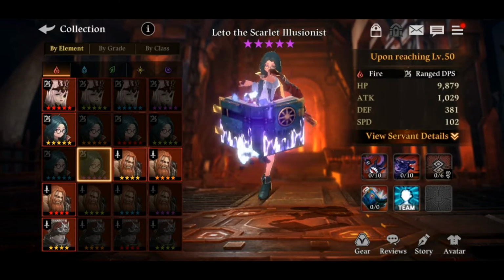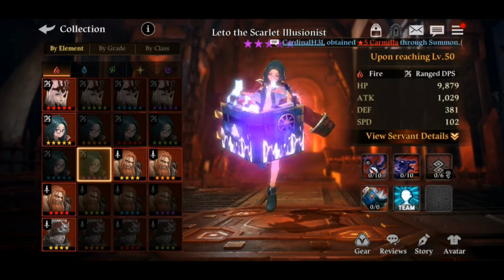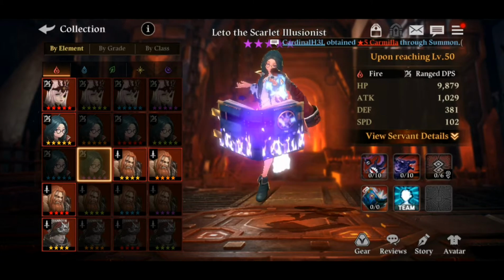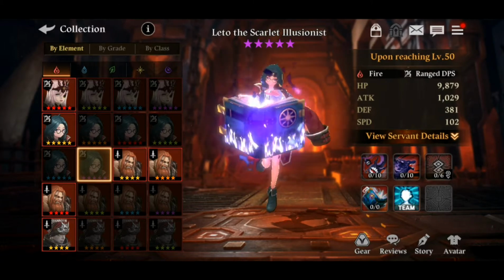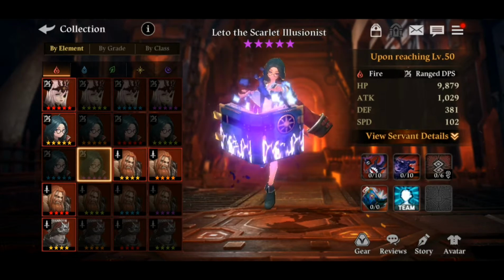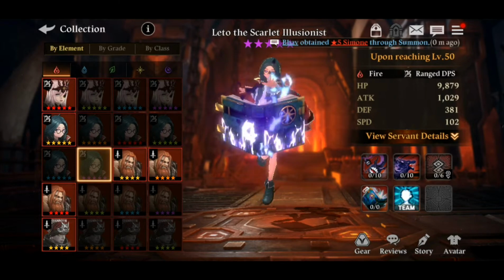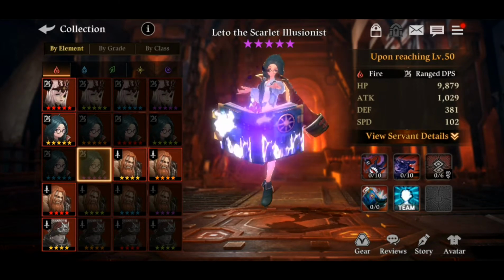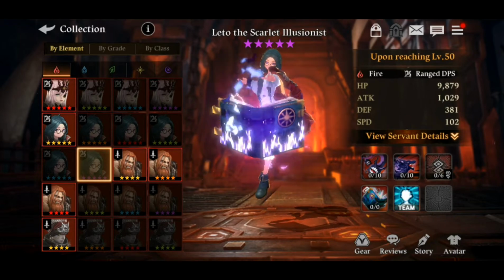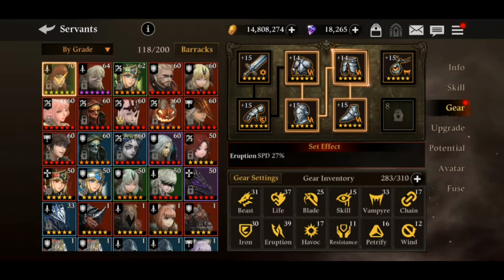Omen's Void, pretty good unit. Okay, and Hits Void, very good unit as well. Okay, and overall she's a pretty good unit, just a little bit over average. Compared to other servants, she's pretty good. It's really up to you, especially if you want to deal a lot of damage in the world boss. Okay, she's pretty good, guys. And now let's talk about the gears.